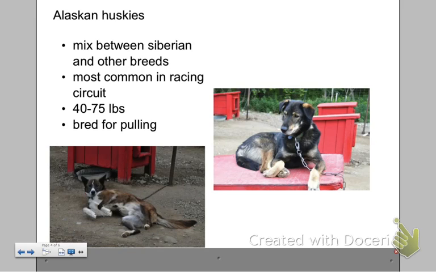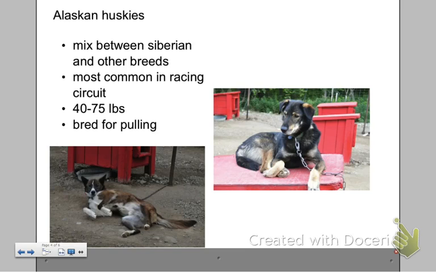Okay. Here's a couple dogs. The one up in the top right, sitting on top of the doghouse, his name was Charlie. I really liked that dog a lot. He had an interesting personality. And then I can't remember the name of the dog laying on the ground, but you can tell they're not big. The one on the doghouse really doesn't even almost look like a husky because of the way his ears are at that point. The one on the ground looks more husky-ish than the other. But these guys are bred for pulling.